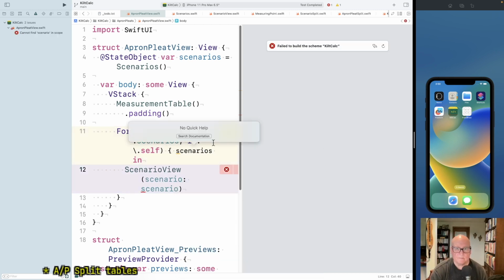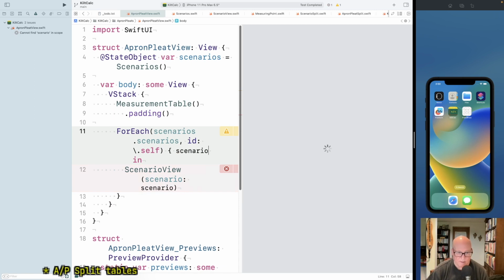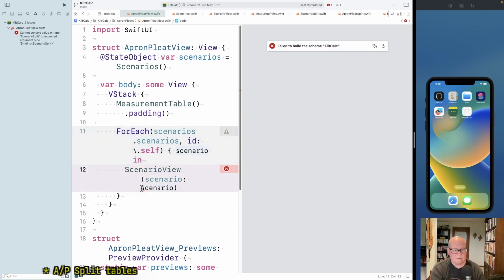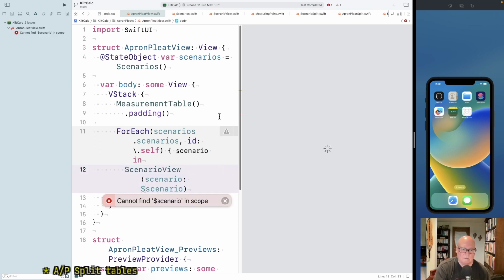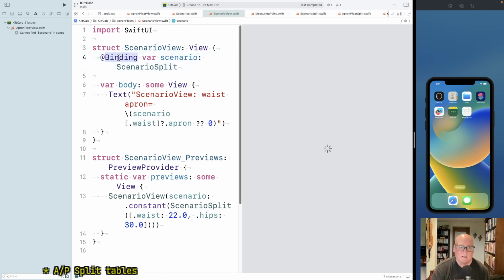All right, make sure your type. Oh, if I could spell. Cannot convert. I mean, is this dollar? Why I go crazy on this stuff. Well, let's just pass it for now, and then we'll pick up on the binding later.